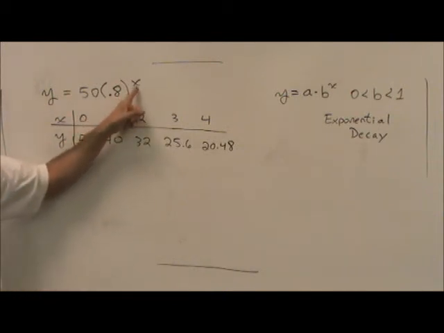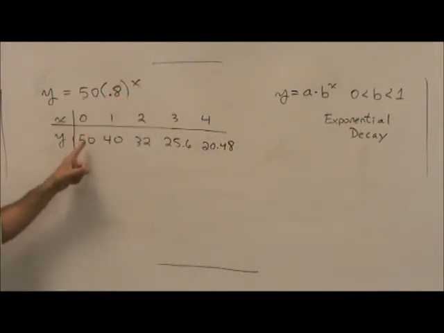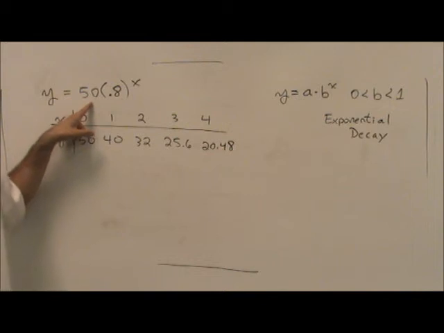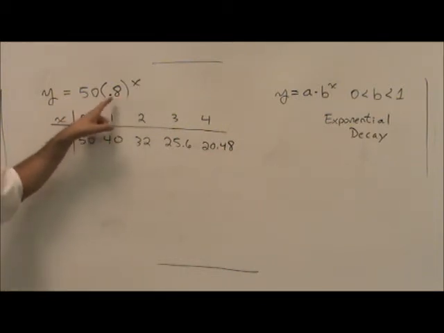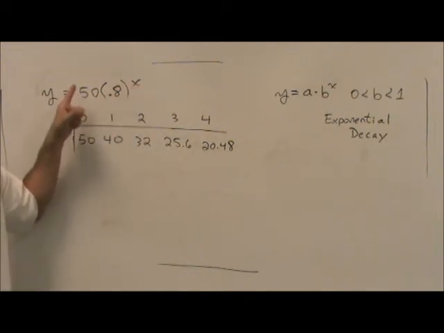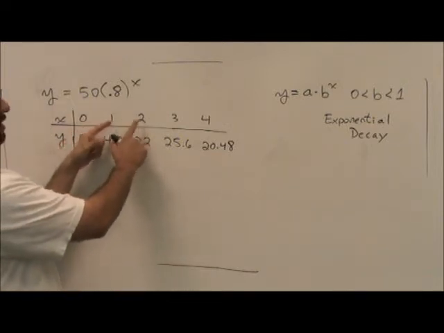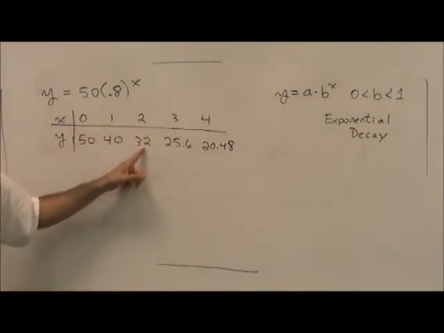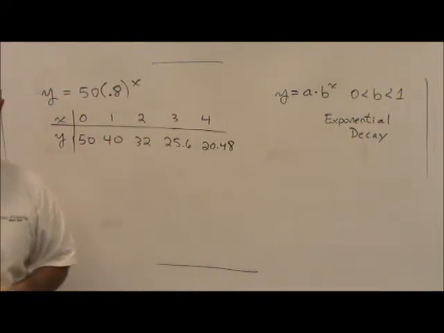If we plug in 0 here for the input, we get 0.8 to the 0 power, which is 1, and then we get this as an output. So we call this, remember, our initial value of the function. As we increase it by 1 to 1, then we get 0.8 to the first power, or 0.8 times 50, which is really just 80% of 50, and that's 40. As you increase again by 1 here, this is actually 80% of this, and so on. So these guys are decreasing by a factor of 0.8.